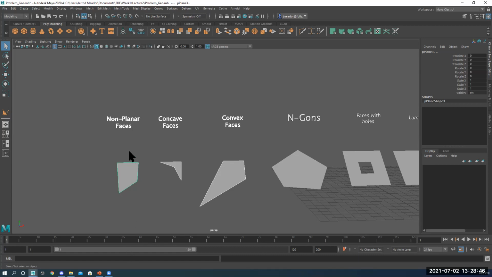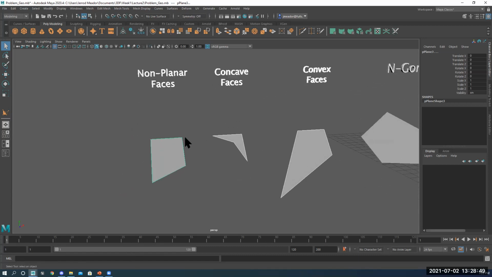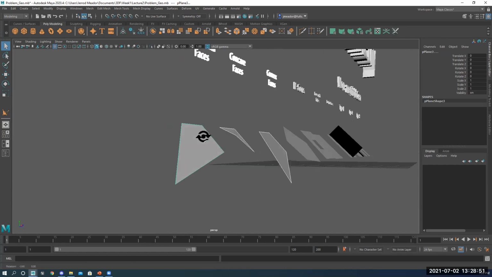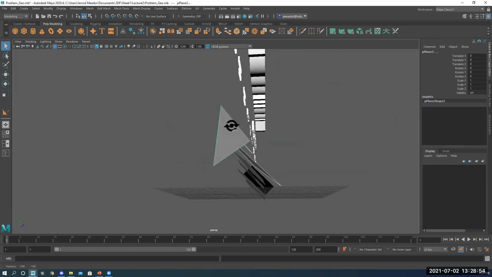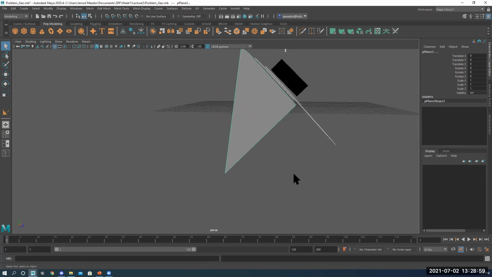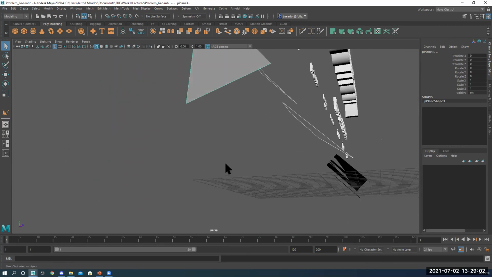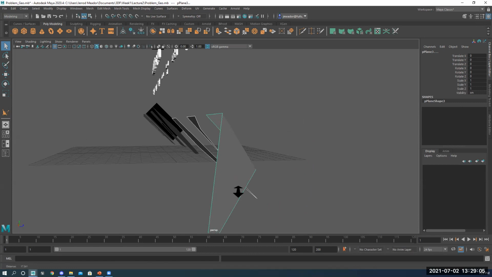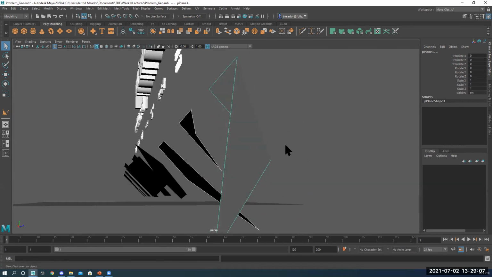First, we have non-planar faces. A non-planar face is essentially a polygon face where not all its verts are on the same plane of existence. If we look right here, we've got 3 right here, and then we have 1 all the way off to the side. That can cause some major issues because right now we're getting a break in our polygon. We can't physically have that break there because there is no edge there to break it. Maya is thinking that it's doing us a favor and breaking it for us.